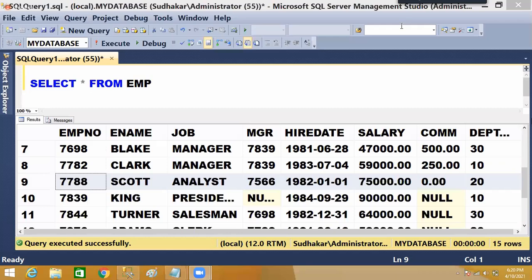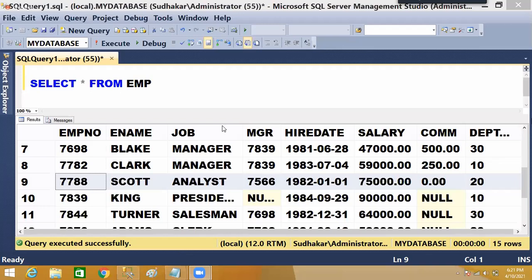Whether you want to retrieve, update, or delete a specific row from your table, compulsory we require a where clause. Without it, we cannot perform those operations. That is the need of a where clause.